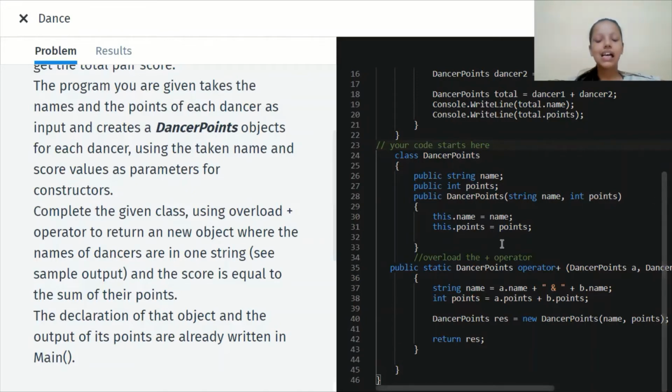The next thing is to overload the plus operator, as told to us, so that it can return a new object where the names of the dancers are in one string, like how it was given to us, Dave and Jessica. What we're actually doing here is taking the points of the two partners of the pair and writing them down in the given format.